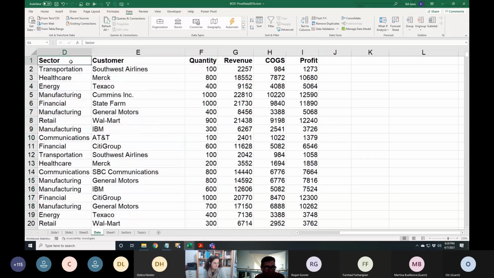He says, no matter what your data set looks like, just go to the heading row and go to the very last heading. In this case, it's Profit in I1, and go one cell to the right of that. He says, from that cell, now I've started calling this the magic cell. The magic cell, for some weird reason, from the magic cell, I can filter the adjacent data. It doesn't filter J1, it filters everything to the left.